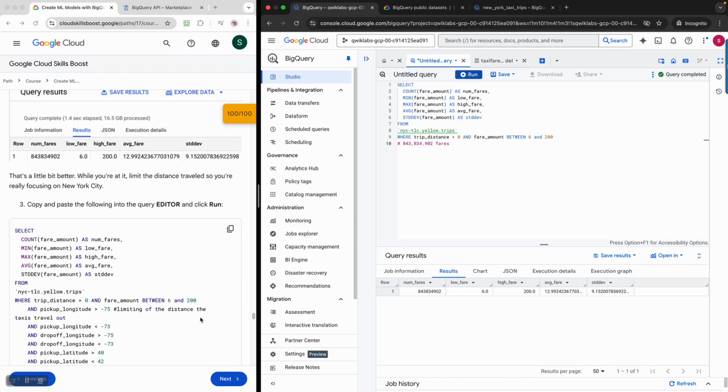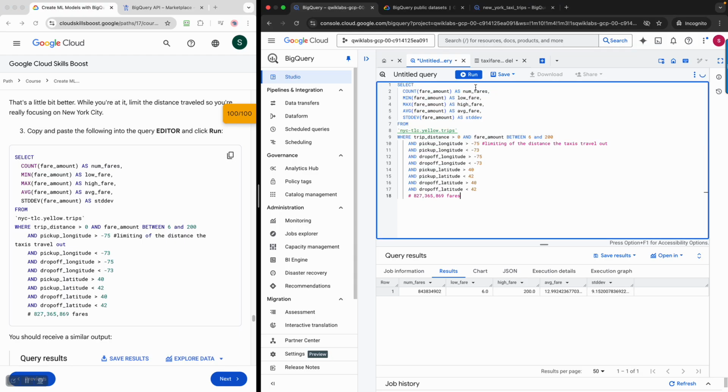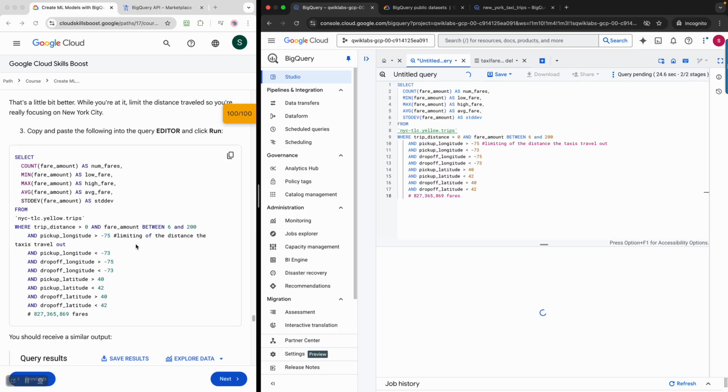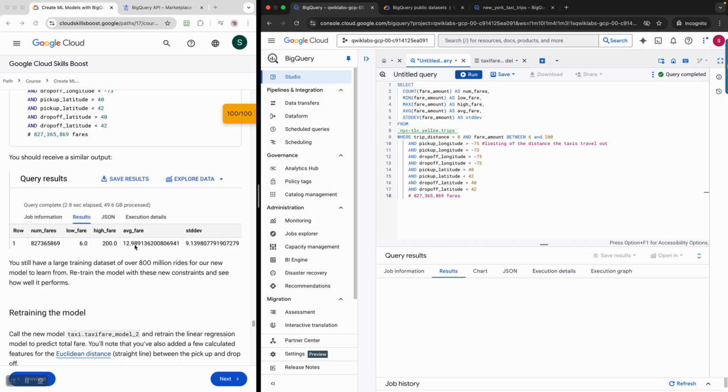Now we are adding additional criteria to this taxi travel outside the running time. Now you can see the outside running time, average, and standard deviation as well.